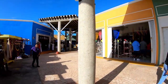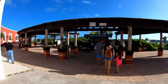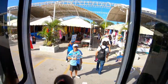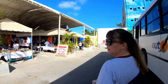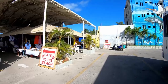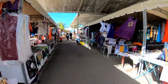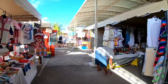Just that quick, we are out of the cruise port. Like I said, it is not very big, but we're going to go over here and catch the shuttle that takes us into town. It drops you right off here into a straw market — because of course they're always going to drop you where there is shopping. But you can see you have direct access up towards the beach area, so let's head that way. That has you walk through the straw market.